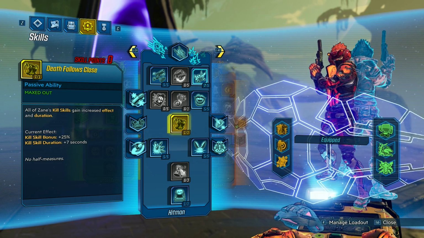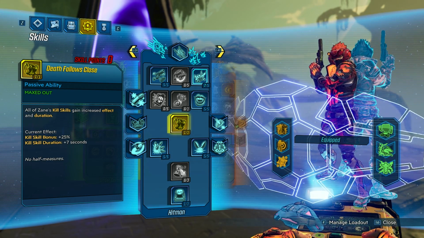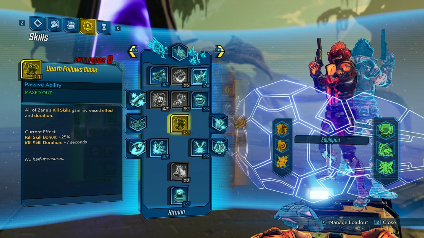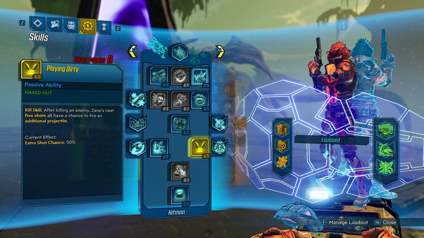We've got 1 point in Death Follows Close, so this is just a skill you should always put on Zane, to be honest. All of Zane's kill skills gain increased effect and duration, by 25%. Here we've got Playing Dirty. We've got 5 points in that.